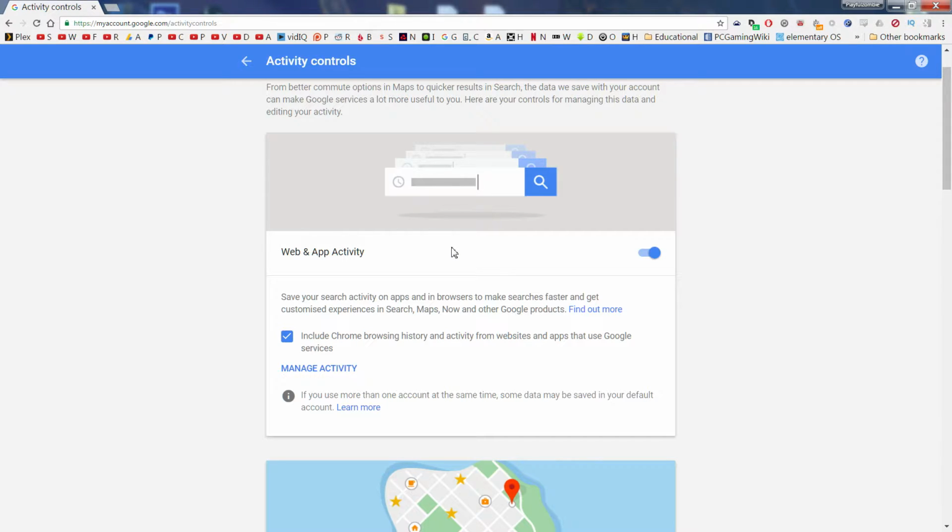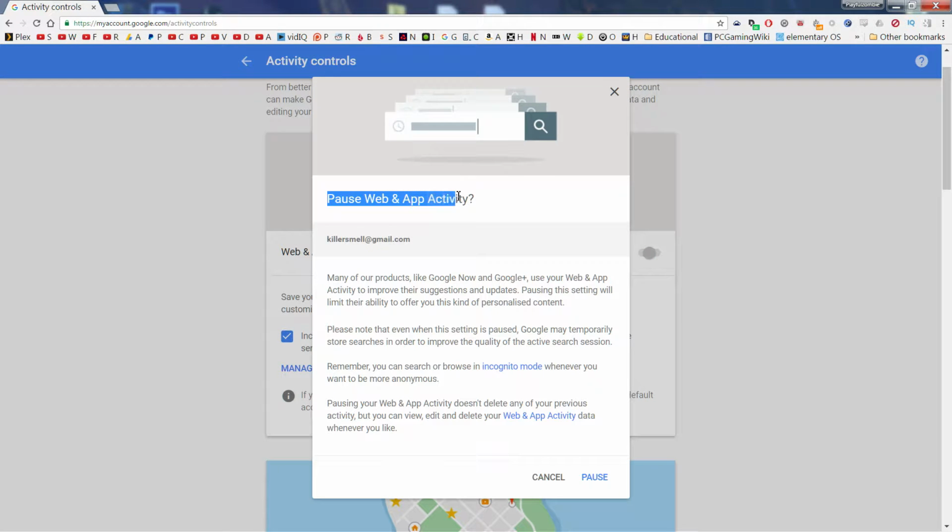So if you search for, again, let's use the drill example. If you search for drill, then your searches will be customized based on what you search. And as I said before, 2 million plus other non-Google apps or websites and the like. So you can turn this off if you like. And then you get a bit of information about what it does.